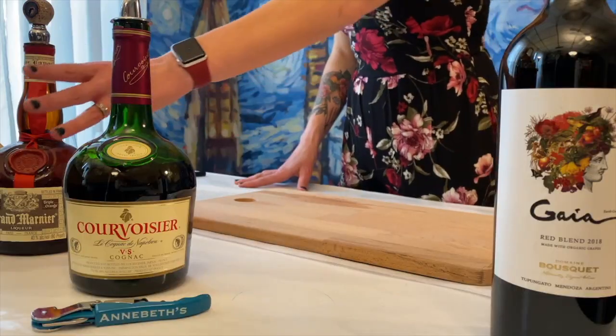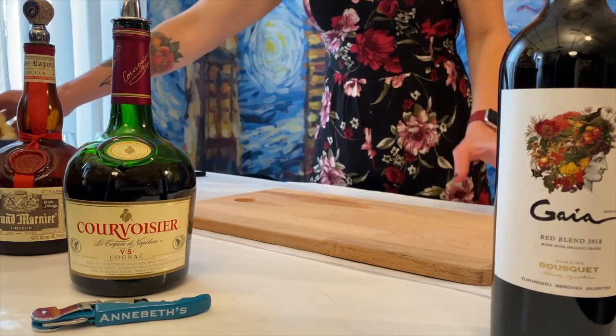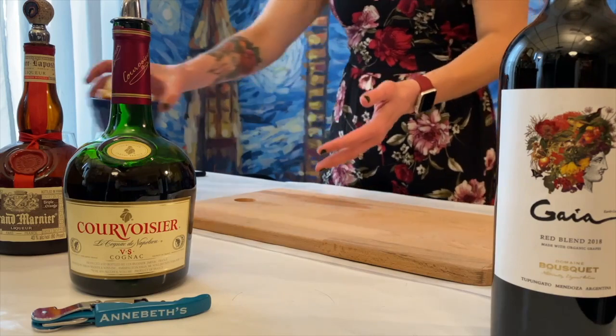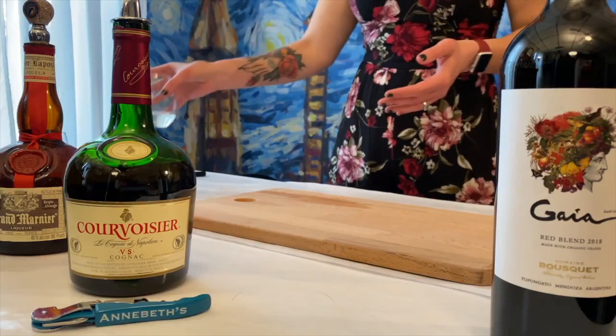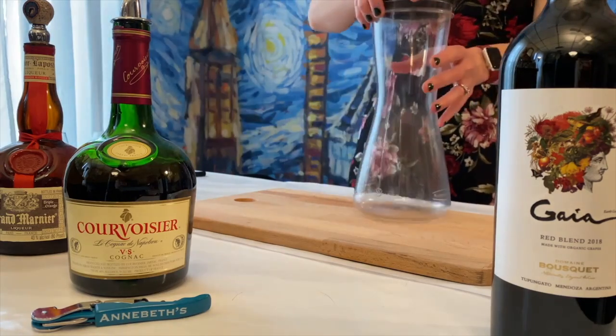A little bit of brandy, some Grand Marnier or triple sec, some fresh cut fruit. Today we're using apples and mandarins. Some fresh squeezed juice. This is mandarin juice. You could use orange juice, works just as well. And some simple syrup. And because this is a batch cocktail, we are going to use a pitcher to build our drink, and then we are going to refrigerate this overnight.